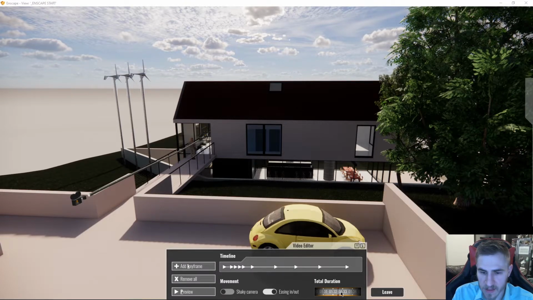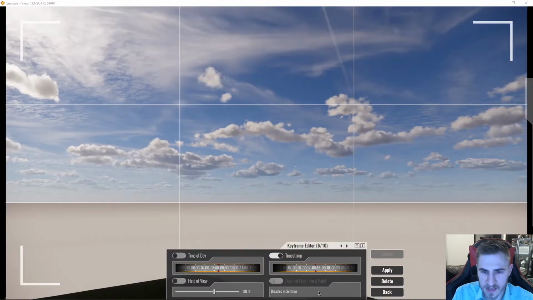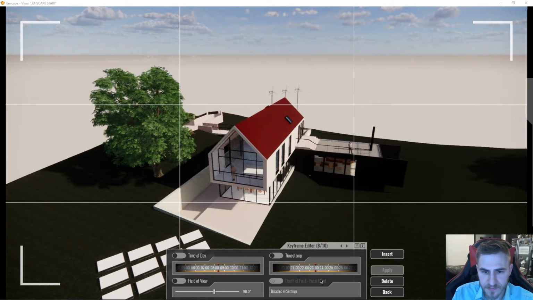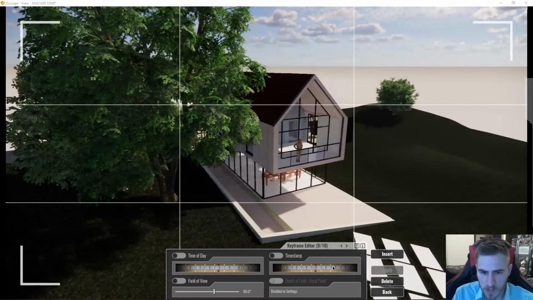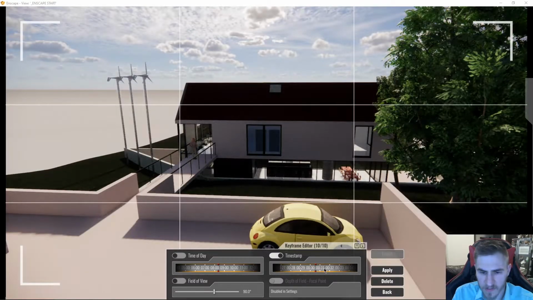So this was about 135. I'm going to go into this one, and I want to make this like 2 or 3. I'll do 3 seconds to this one, hit apply, and again I want this one to be about probably 4 seconds after that last one. Again, probably another 4 seconds, apply. Go to the next one, probably another 4 seconds here, just to make sure it's a little smooth and kind of consistent. And then finally, make this 5 seconds, hit apply.